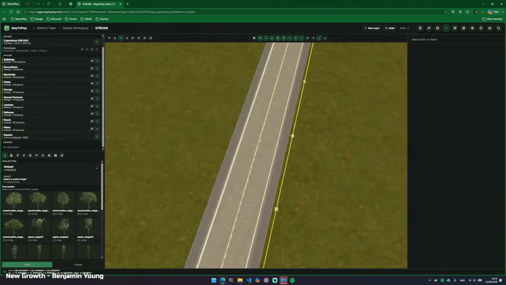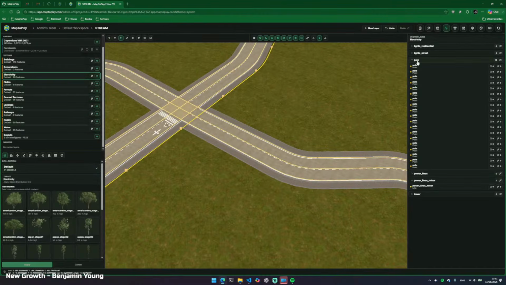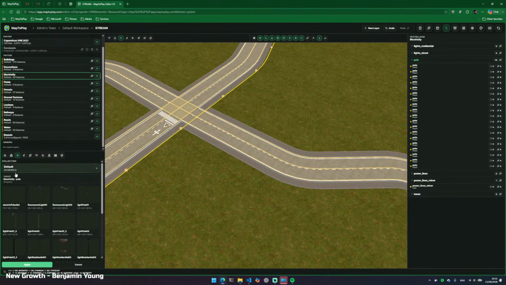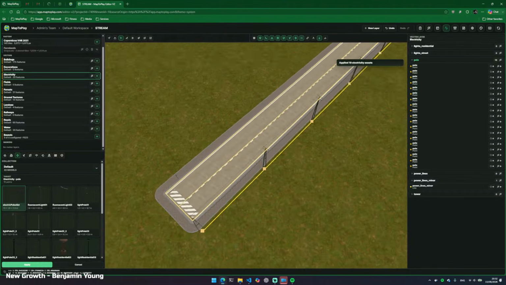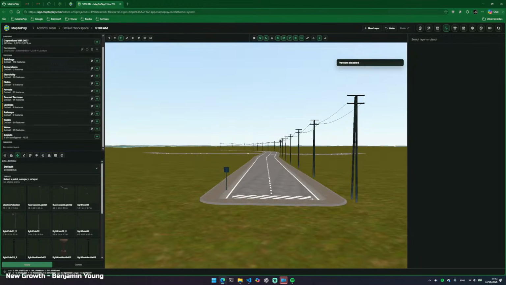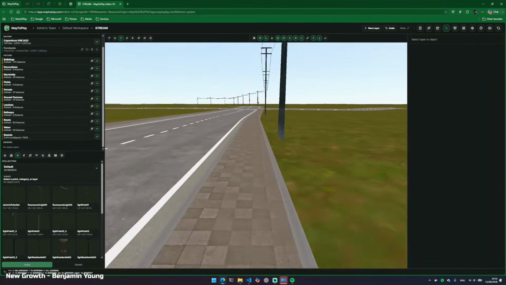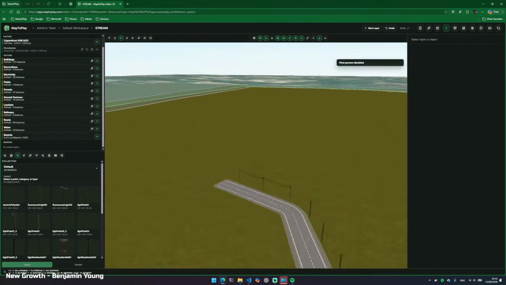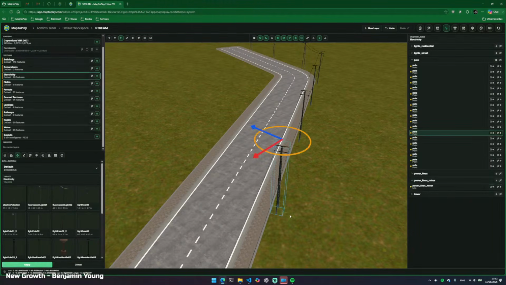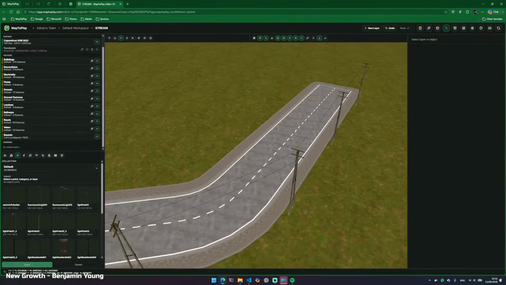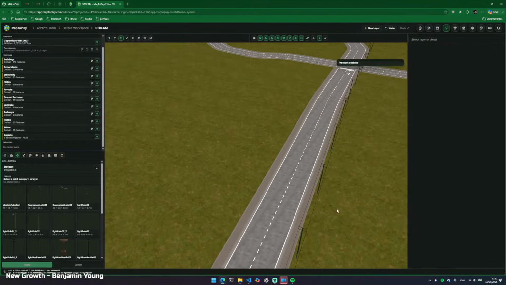And once I have points for poles, I simply go to this thing, select poles, go to electricity, and select the available power pole, and apply. And that's it. So these are my power poles. I can go to the first person mode, see how it looks. Yeah, it's positioned nicely. I like the results. Cool. Yeah, so I can review it. I can adjust it. I can rotate them if I need, move them, and so on. So yeah, it's pretty much it, as with any other collection and vector stuff.